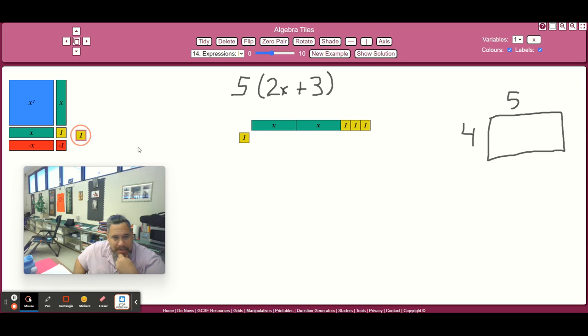So we'll have 1, 2, 3, 4, 5. And you could do space or not. It's up to you. Okay, so now we have one row of x. So we'll just lay it down in here, right? And then another row of x. 1 times x is x. 1 times x is x. Then 1 times 1 is 1. So we're having one of that.